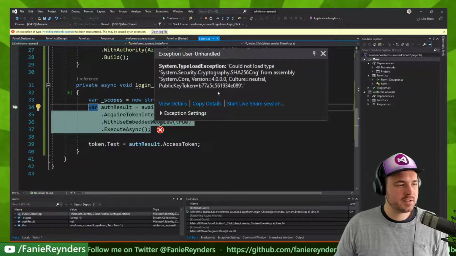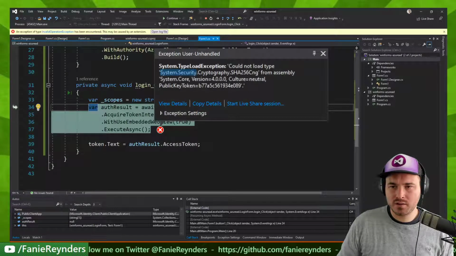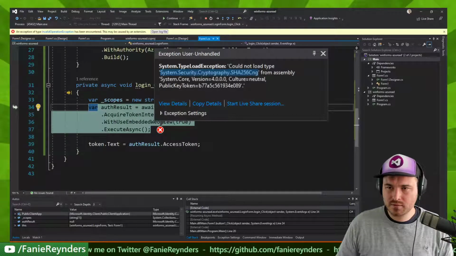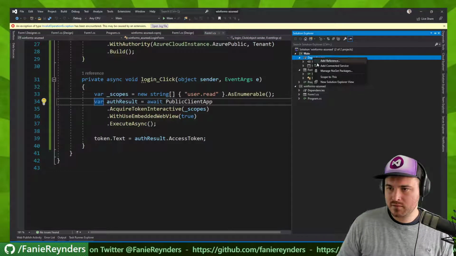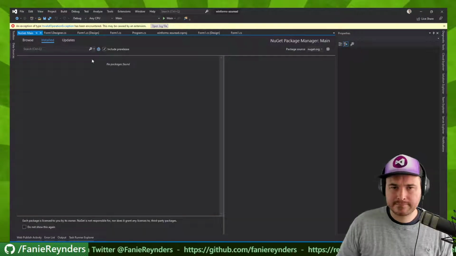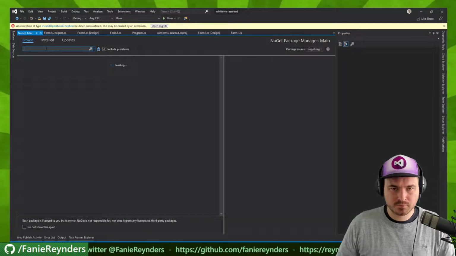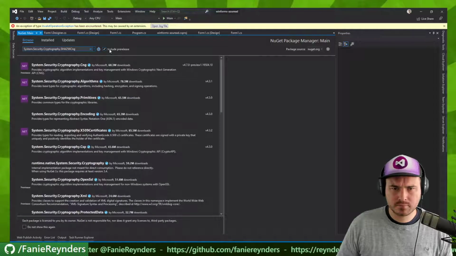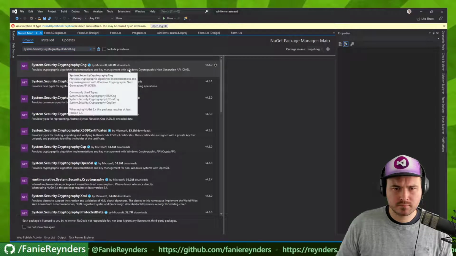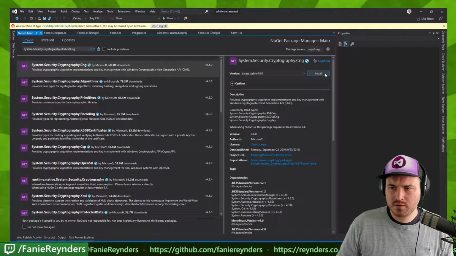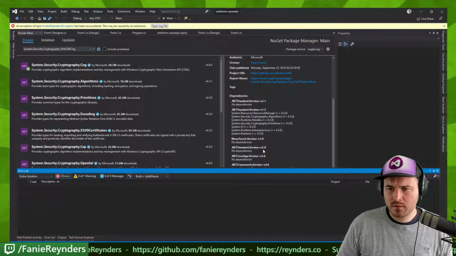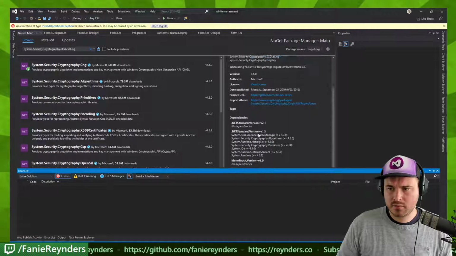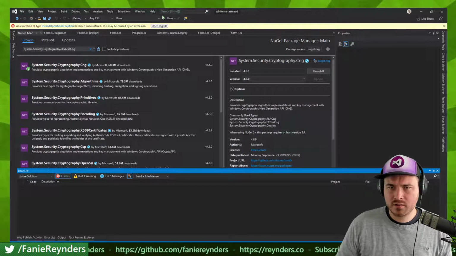So it's trying to load some things. Let's see if we can get this in NuGet maybe. So this is a thing. Okay. This kind of works, I think.